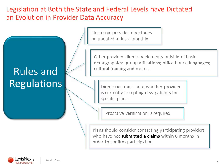Rules and regulations are also driving that information needs to be collected proactively. So it's no longer up to the provider necessarily to update the health plan, but the health plans need to reach out and verify that information on some frequency to make sure it's correct. So being very proactive as opposed to reactive. And then other associations within the healthcare industry are also making suggestions of using data better to reduce these types of problems. For example, the use of claims data, which we'll talk about more within this presentation, doing things like monitoring whether claims have been submitted within recent months. And if you're not seeing claims, then take some action to either remove that provider from your directory or verify directly whether they're still participating in your network.